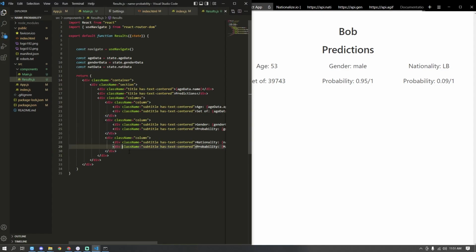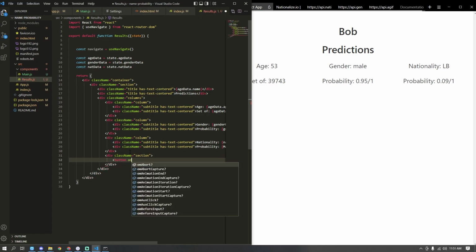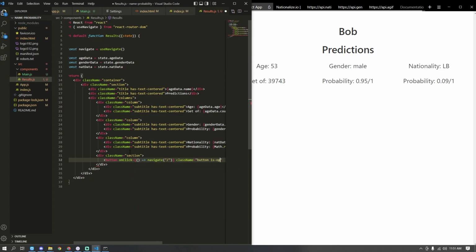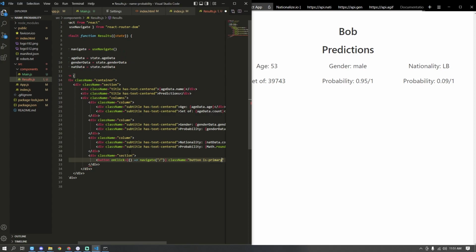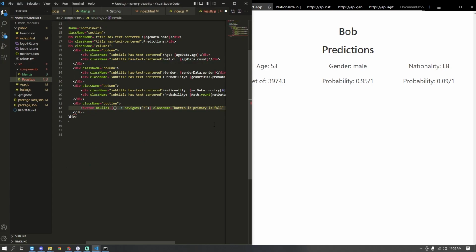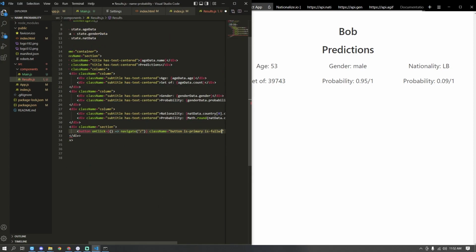Okay. Finally, we're just gonna add another section after our column. So just add a section, and we're gonna add a new button like the last one. We're gonna have an on click, and then when we click this button, we're just going to navigate the user back to the home page. So I could do it again, and then we'll have a class name equals to button is primary and is full width.